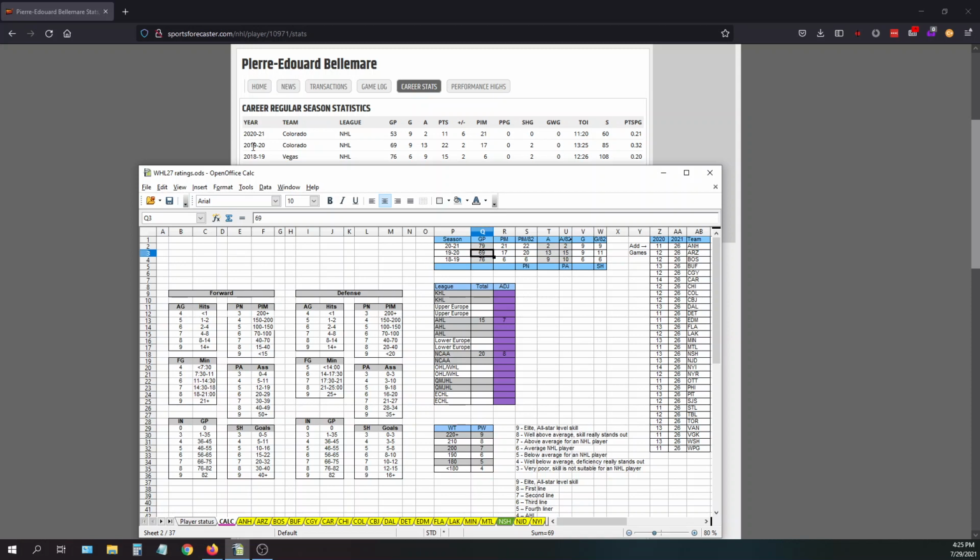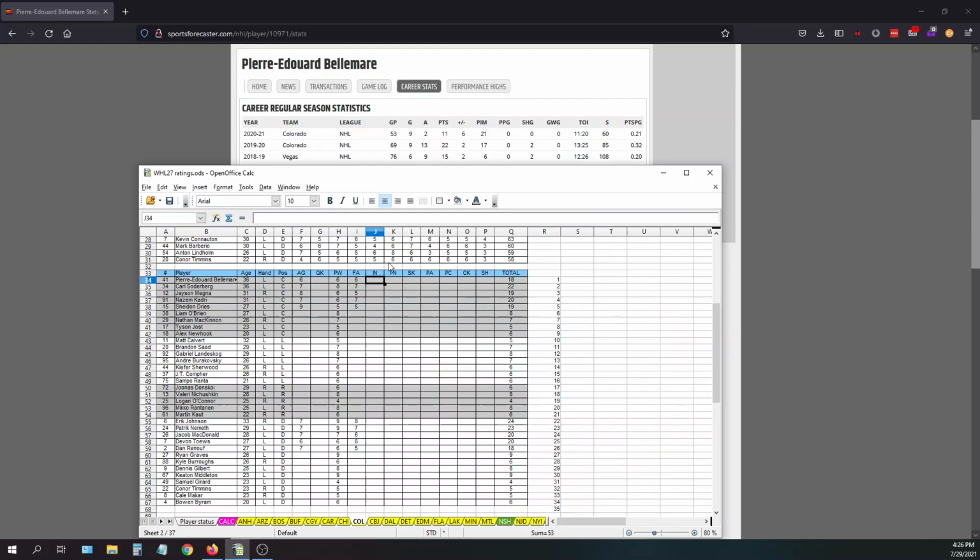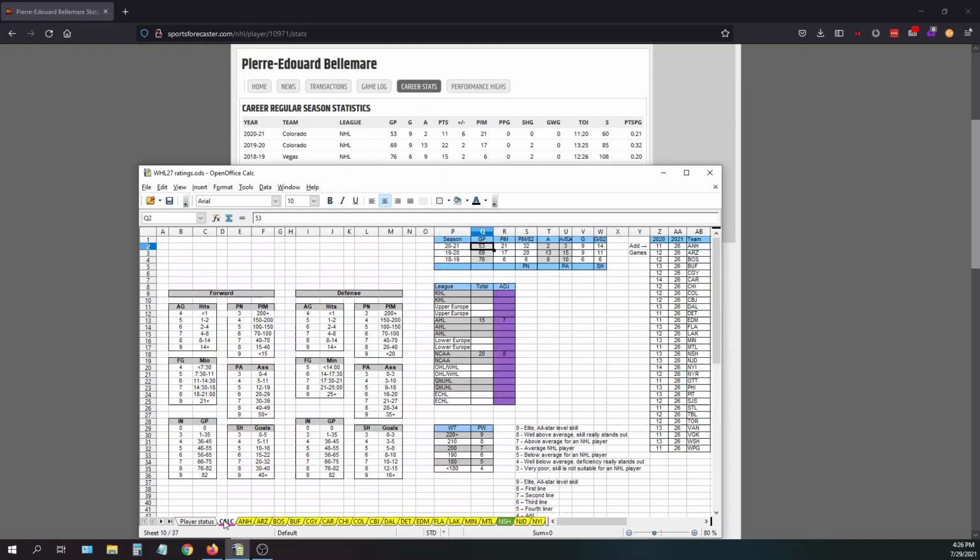In 1920, he played for Colorado, and Colorado missed 12 games, so he had 81 there. So now I can look and say, okay, he played 79 games this season. That's an 8. And I'm going to verify the season before, 81, 76. So he had an 8 for all of those. And I'm going to undo that to get back to what he really had. But we have an 8 for Bellemare's injury rating.